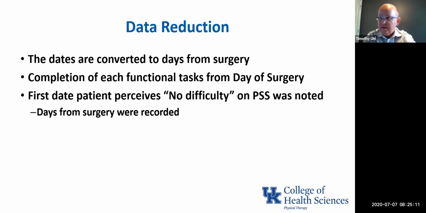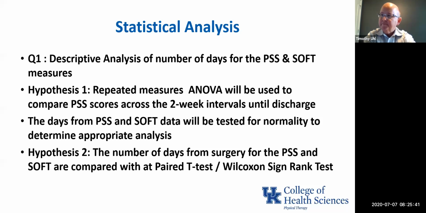Here, I'm just saying I converted the dates to days of surgery, and then basically identifying when the patient perceives that there's no difficulty in recording that date. It's probably a pretty weak data reduction example, to be honest. A lot of my research has been on EMG processing or biomechanics, and we do a lot of description of how we analyze that data, and that's really what I meant. It doesn't look like many of you are doing that.